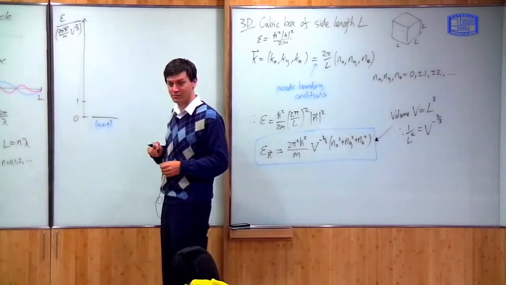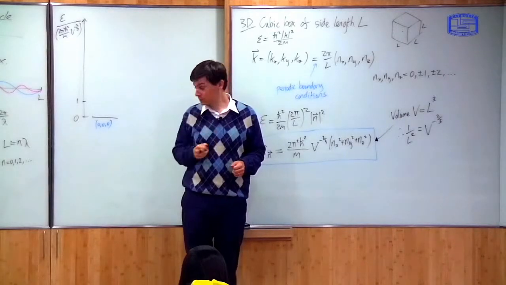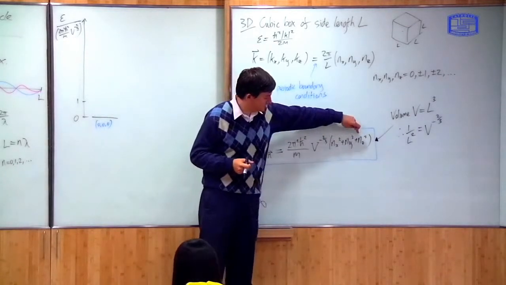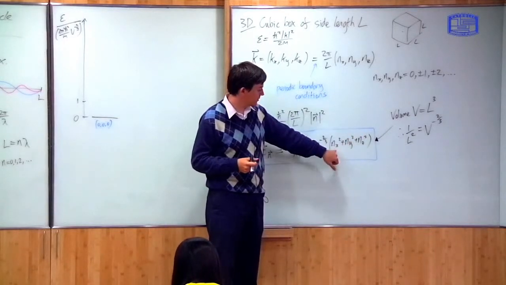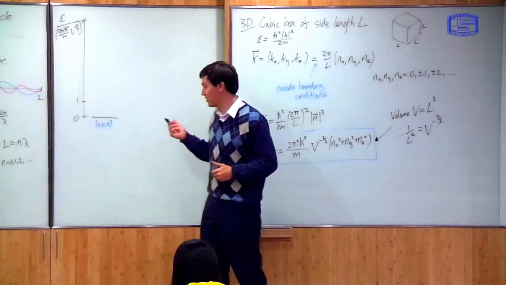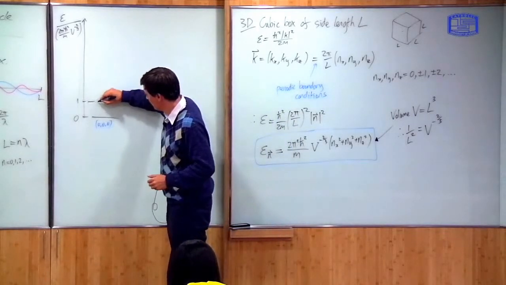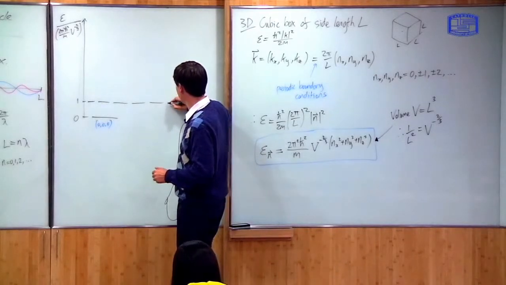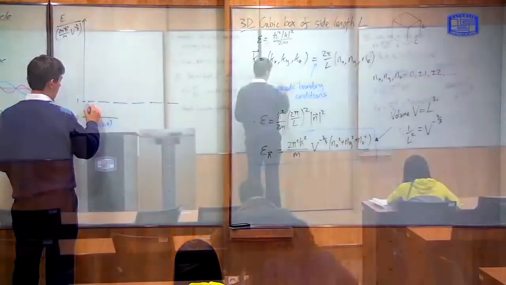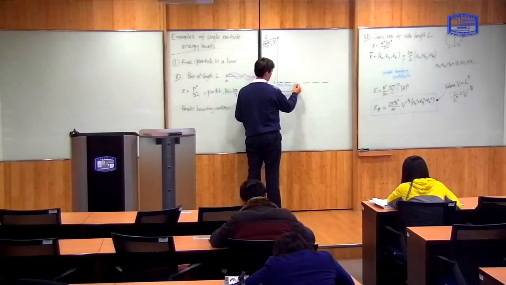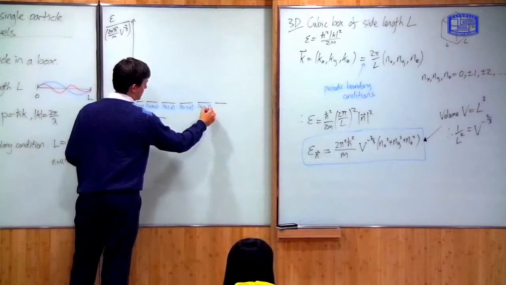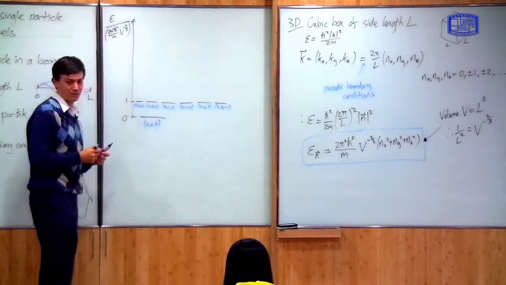Next, I can make an energy level of 1. How do I make an energy level of 1? Well, I need that this plus this plus this equals 1. Right? So either this one is 1, or this one is 1, or this one is 1. And if n squared is 1, then n can be either plus or minus 1. So in total, I get 6 energy levels here: 1, 2, 3, 4, 5, 6. I get 6 energy levels here, corresponding to the states 1, 0, 0; minus 1, 0, 0; 0, 1, 0; 0, minus 1, 0; 0, 0, 1; and 0, 0, minus 1. So I get 6 states there.